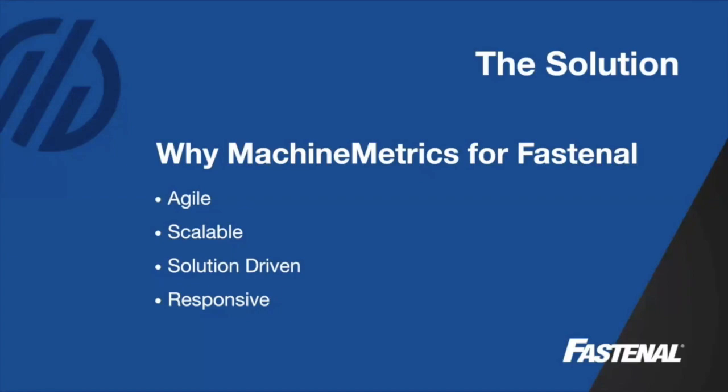It's not this big, long process. Your initial integration takes a little bit because you're starting from scratch, but after you get up and going, I could probably integrate a machine in less than a half hour if I needed to. And our initial integration took about a week, I believe, or less, now that I'm thinking about it a lot more.